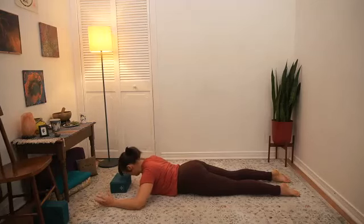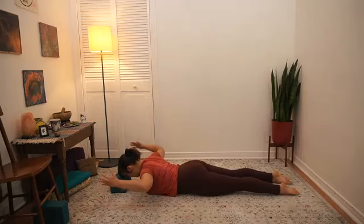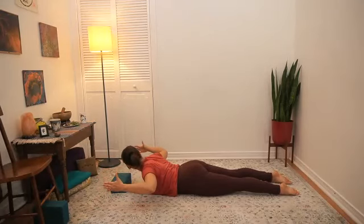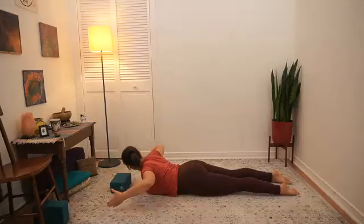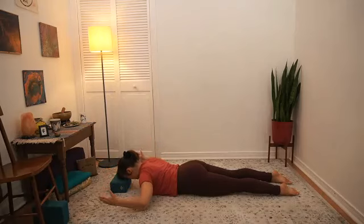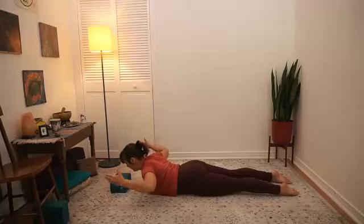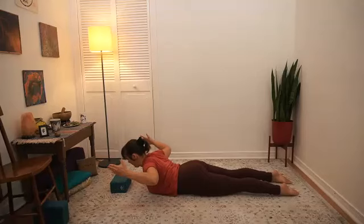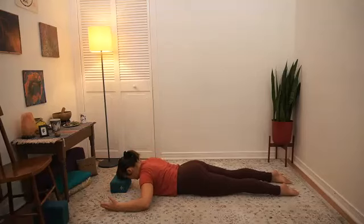It's up to you. So let's see if we can lift our arms out to the sides, trying to keep our thumbs higher than our elbows. So maybe take a look at your thumbs and notice if your elbows are lifting higher. Can you lift your thumbs a little higher? And then lower everything back and lift again. So we can do this a few times, lifting and lowering with the rhythm of our breath.